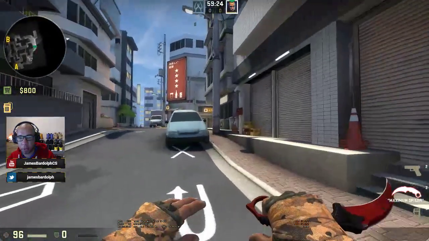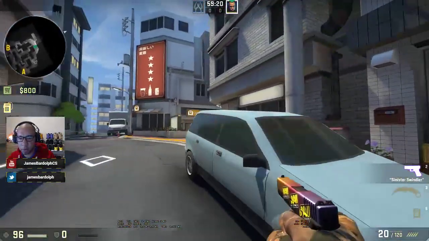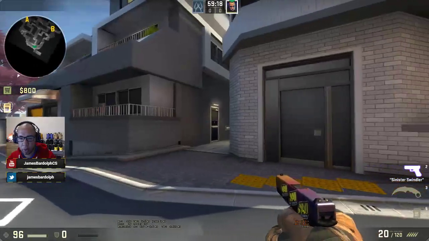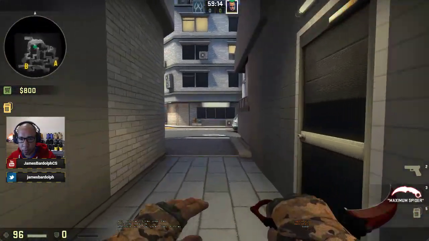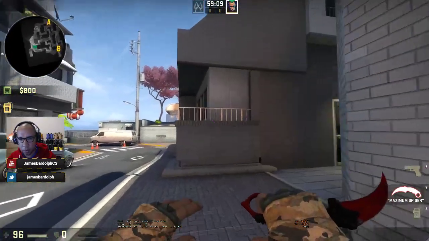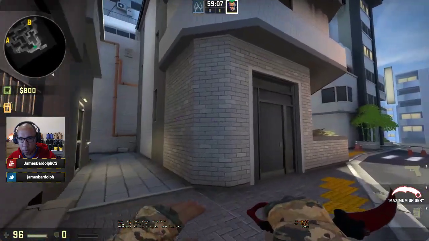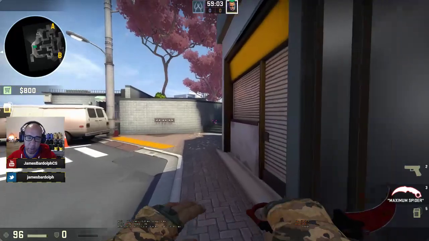So graphics wise, I think this is really nice. You've got your Japanese vending machines around. Where are they? They're here somewhere. Where is that generator sound sourced? In here? Okay, so let's go the long way towards A.